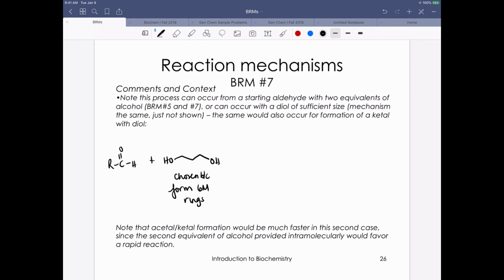And again, I'm just going to highlight with my laser pointer here how this chemistry would happen. We'd have 1 equivalent of alcohol nucleophilically attacking this, generating an alcohol at this position and generating our hemiacetal. And then because we've chosen a system that can form six-membered rings, this second alcohol equivalent is going to be within the proper geometry to have proper orbital overlap and do the second equivalent of alcohol addition, now at the same carbon atom. And so the product that we're going to get from the first addition is going to look like this.